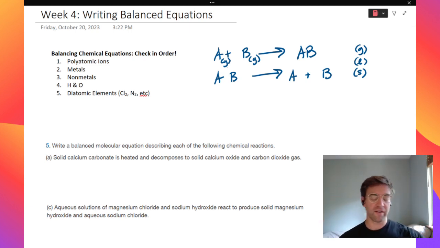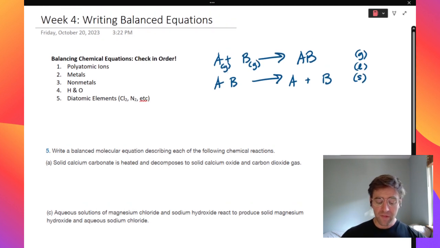Basically, the important thing here is getting the number of each atom, the number of each species, to match on the left side and the right side of the equation. And this will become more important as you are setting up your own experiments and as you're figuring out how much of each thing you're going to yield or that you need to start with. So just a good skill to have practiced. This is going to be a relatively short worksheet today.